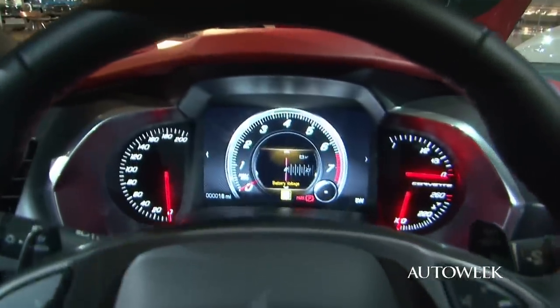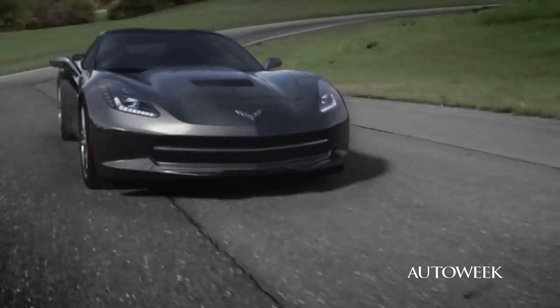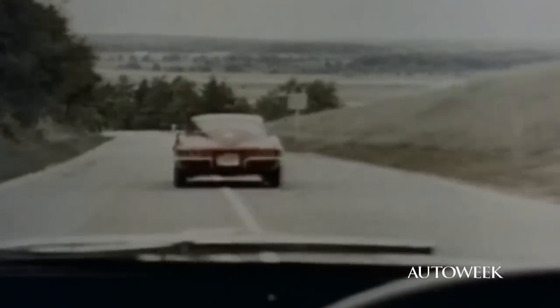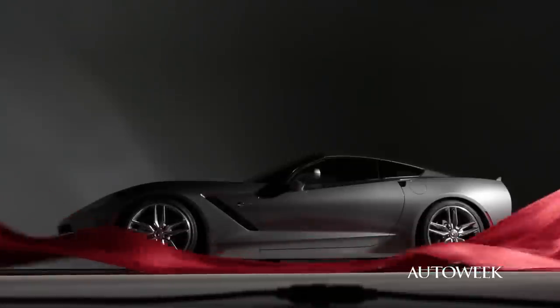I think it's more aggressive looking, more avant-garde. Does anybody think it's the Stingray based on the looks of it? No. I like the Stingray, but we've got to drive it first to really get a feel for whether it lives up to the Stingray name. The cool thing is you saw it and you're like, that is badass. You get a similar emotional reaction from the old Stingray — you look at it and you feel instantly connected to it. You want to hop in and drive it. That's kind of the essence of the Stingray name — more of an emotional impact.